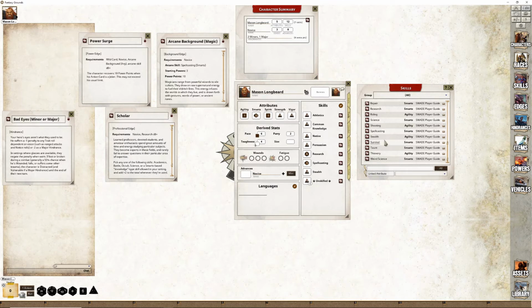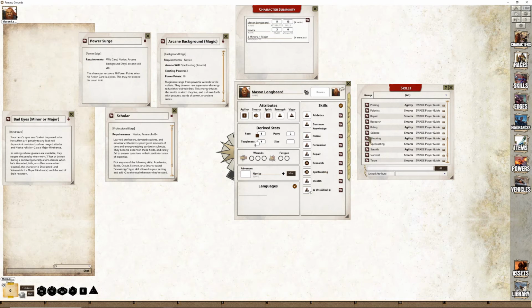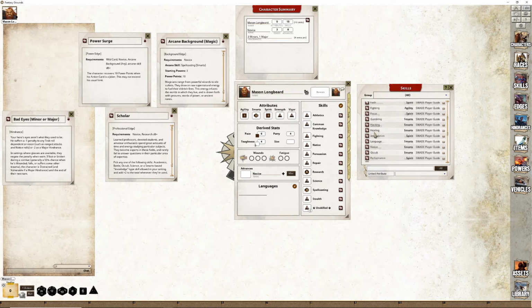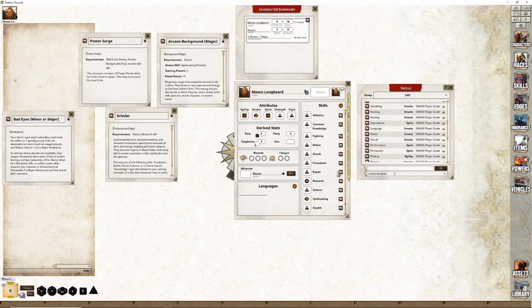Now some other skills that might be good for this character is a little bit of repair, maybe knows a little bit about science. And then I always recommend to have at least a base skill in fighting, so you're not completely worthless when somebody attacks you or if you run out of spells. And then finally we need to take Occult, of course, because otherwise our Scholar Edge is not doing anything for us. I'm going to increase this to a D6. That's 17 skills in total, and that's all we're going to need.